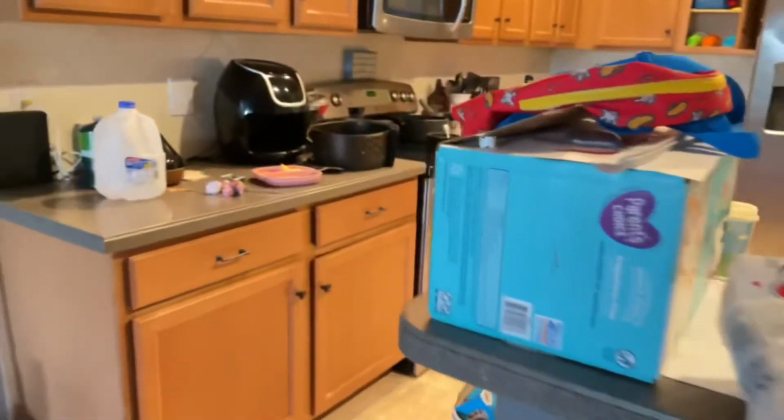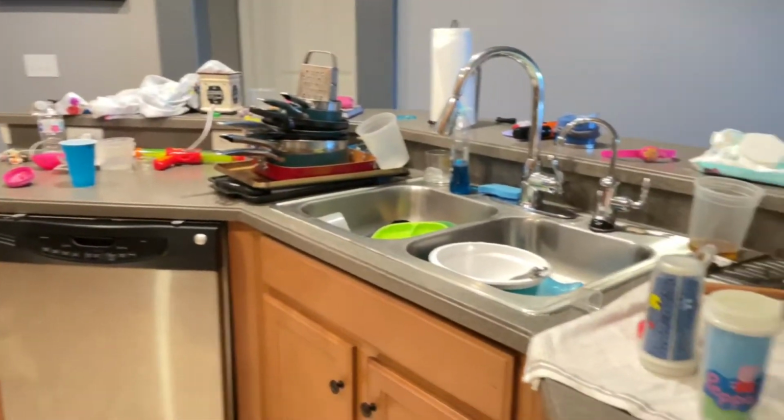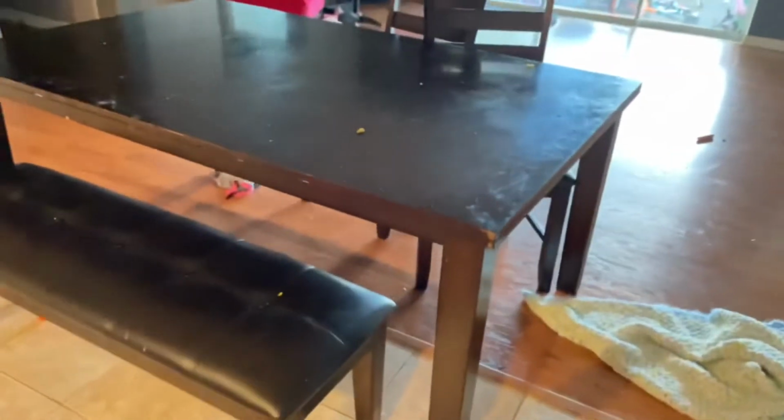I normally get home right at dinner time and I'm able to throw dinner together, get the kids fed, in baths and in bed at a reasonable time. And then I clean up where I can before I sit down for the night. But after 4 days, this is just the reality of what it looks like.